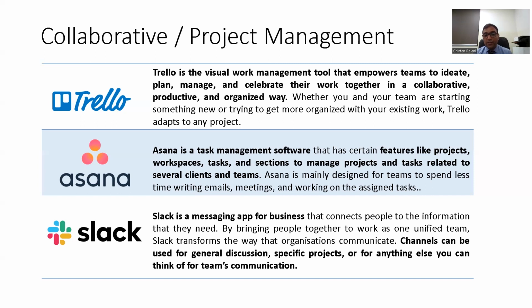Slack is another messaging app for business that connects people to the information that they need. It generally works by creating various channels, and channels can be used for general discussions, specific projects, or for anything else you can think of for the team's communication. Friends, let me show you any one of the tools so that you can get an idea of how these collaborative or project management tools work.